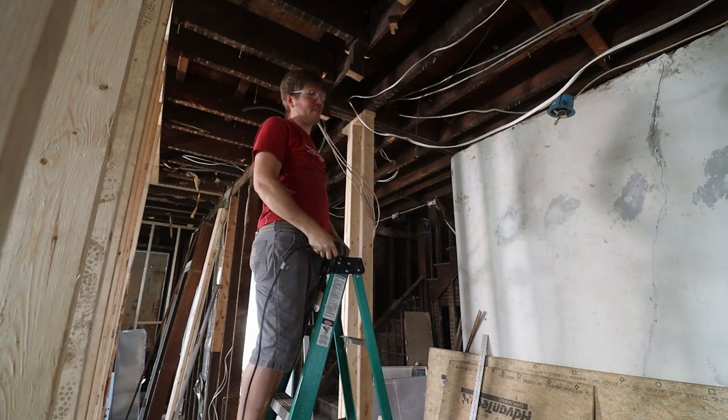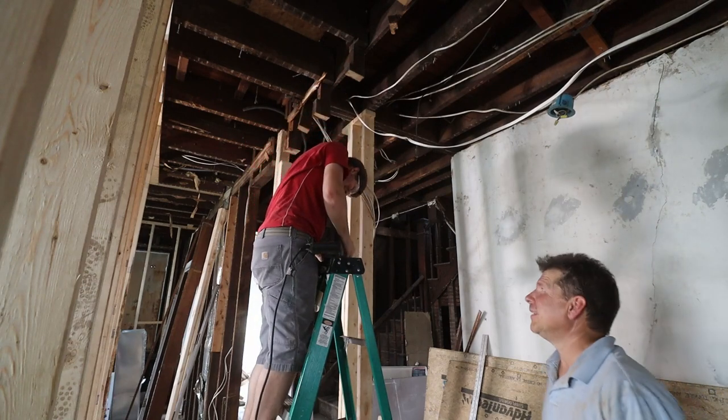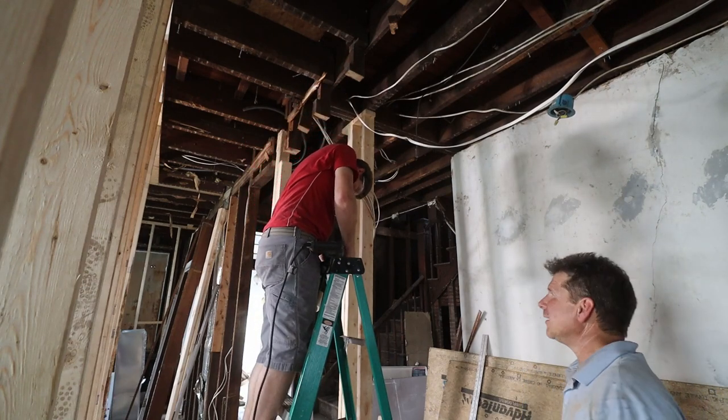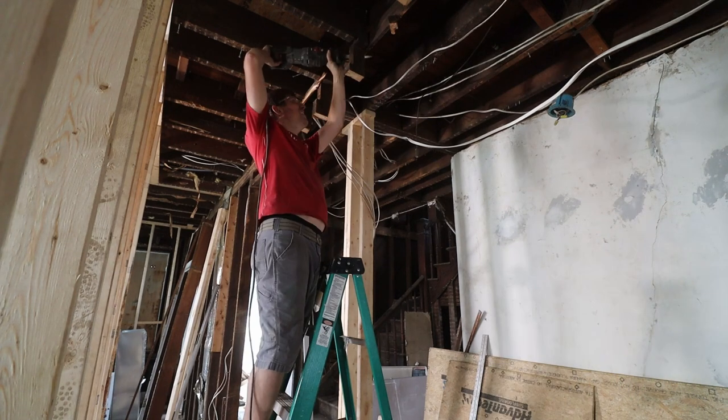I'm supposed to put the blade in, right? Yeah, that's insane. Color me impressed. Did we catch that on film? It's an engineer, by the way, learning how to put a blade in a reciprocating saw.